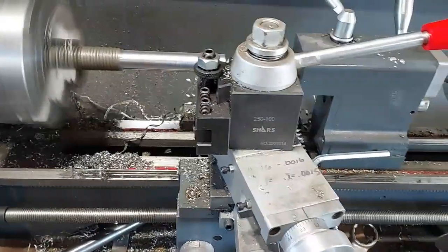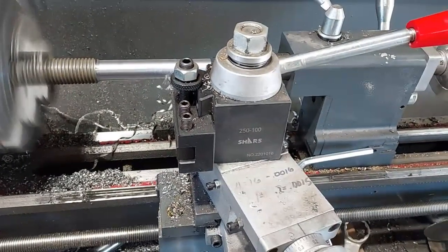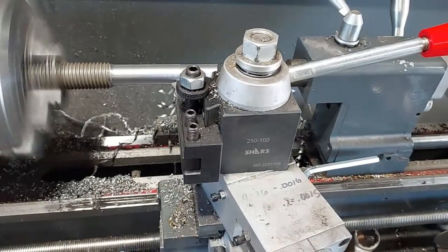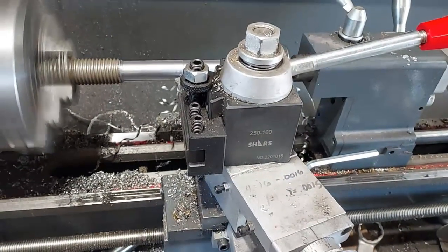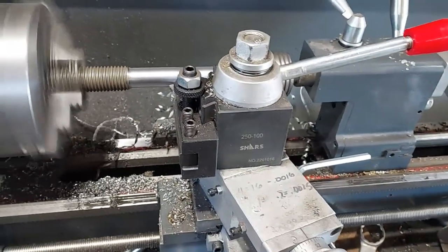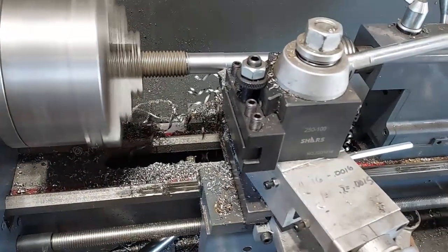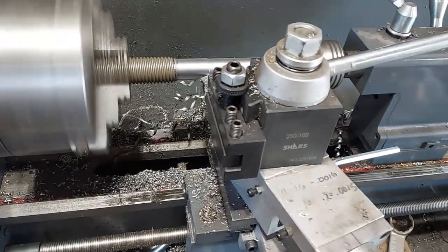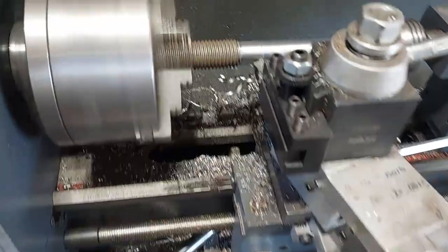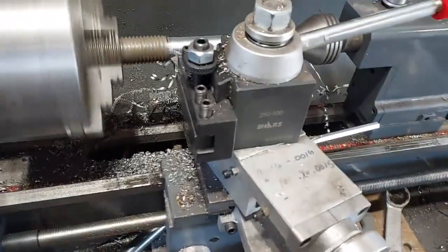The fronts are bigger than the back, so I'll make the two front ones first. I'll make them about 3/4 of an inch long. So that should center my bolt in the middle of the motor mount. Thank God for the lathe. This all thread's pretty soft, so it's cutting along pretty good.